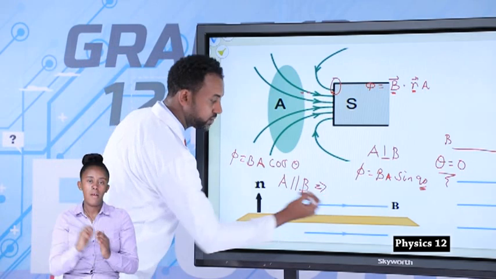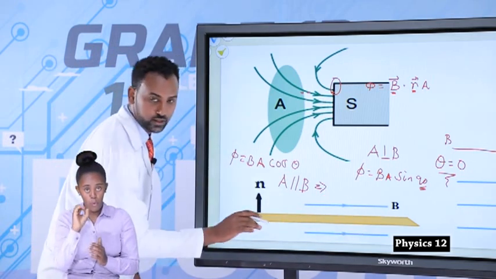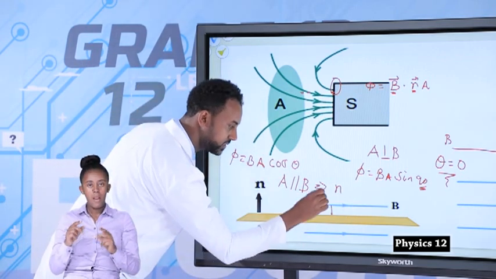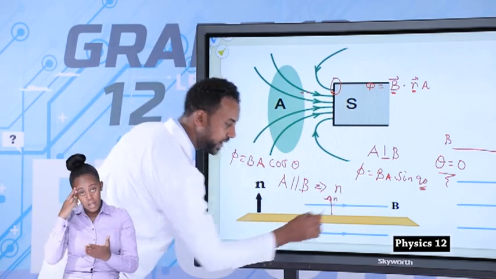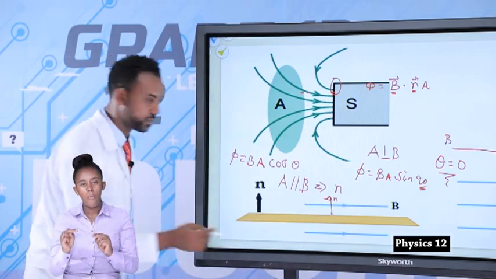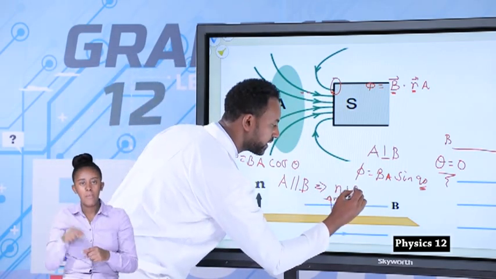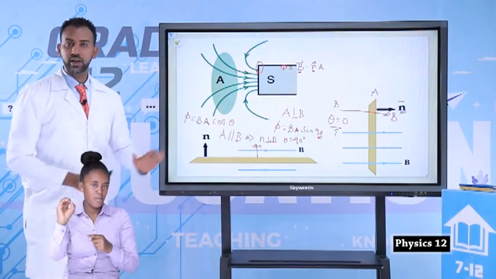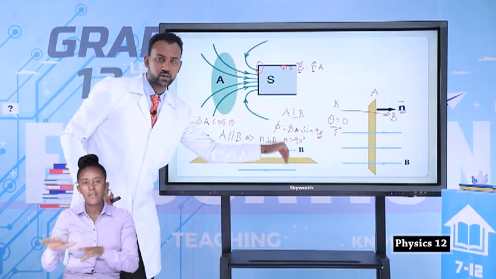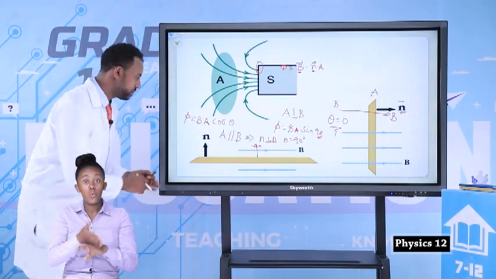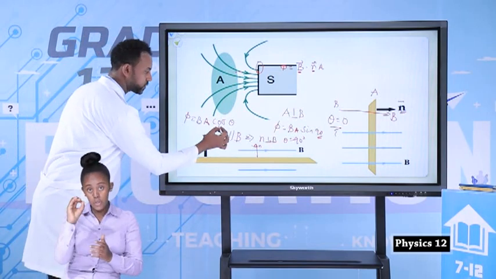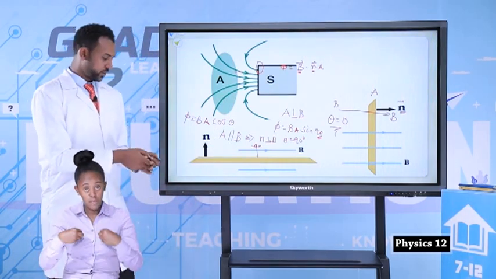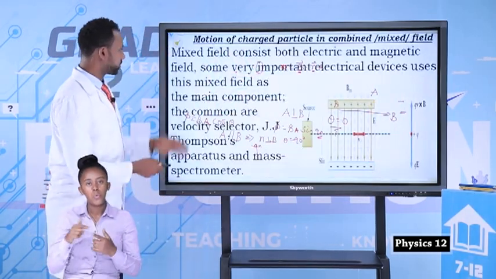If you use 0, for example, the area is parallel to the magnetic field, meaning the normal line, the line which is perpendicular, in this case, is acting upward. So the normal line and the magnetic field are perpendicular, so theta becomes 90. So in this case, there is no magnetic field which penetrates this given cross-sectional area. The magnetic flux is 0, because when you substitute cos 90, it gives us 0. Okay? So I want you to try those concepts, read those concepts.